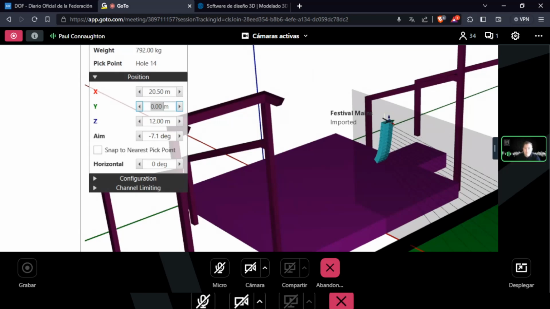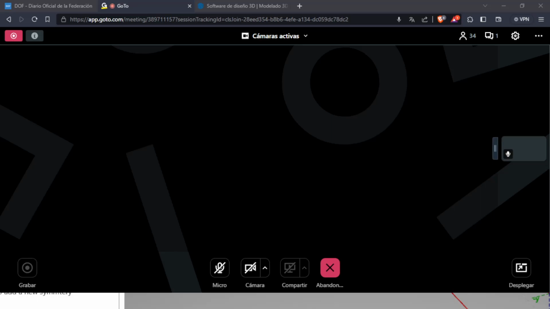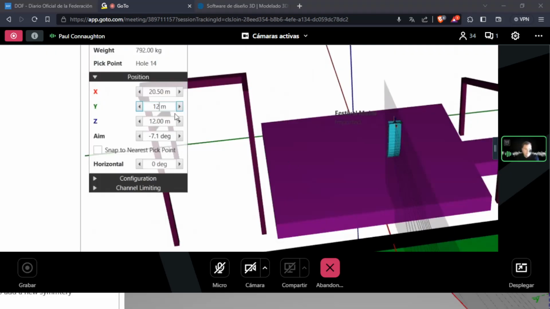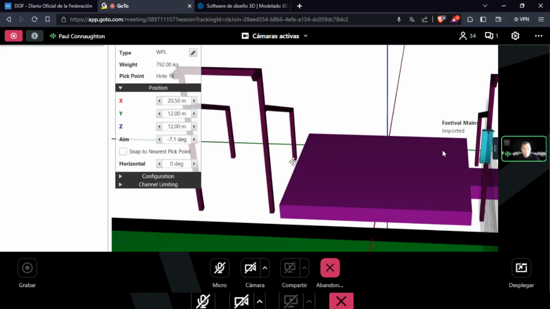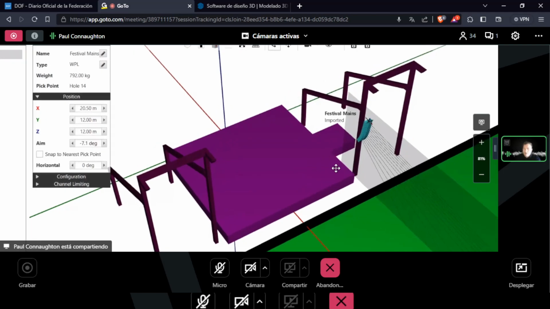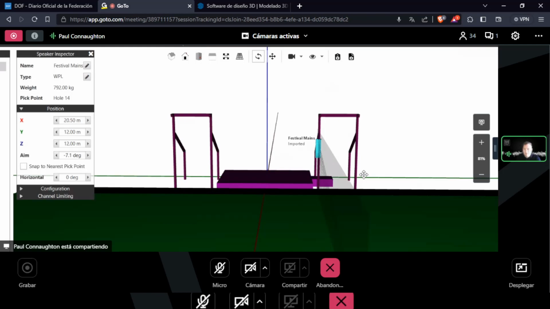So right now we need to hang the array from the cantilevers on our goalposts as they would be in reality. So what I'd ask you all to do, please, is move this array to your stage left goalpost. So this inside stage left goalpost here. Now to do that, you can either shimmy across by using the arrows here on the position drop down, or simply just type in 12 meters and it will take you to the point under that array. So take the array under that cantilever point. And now you should have an image that effectively matches that, underneath the cantilever.